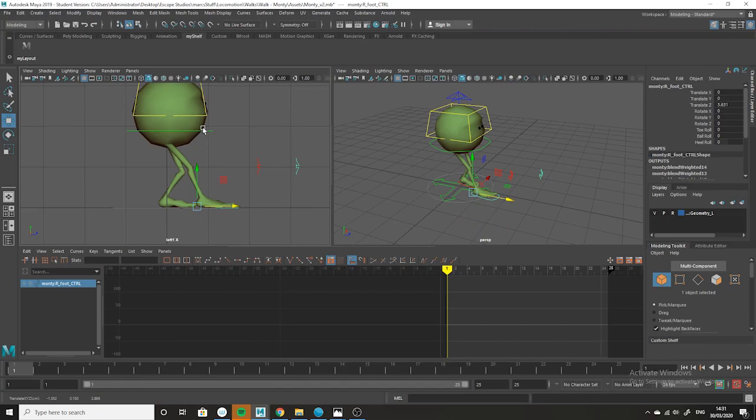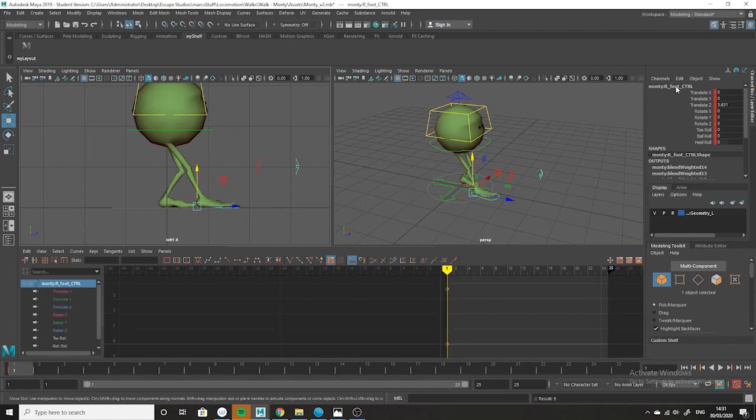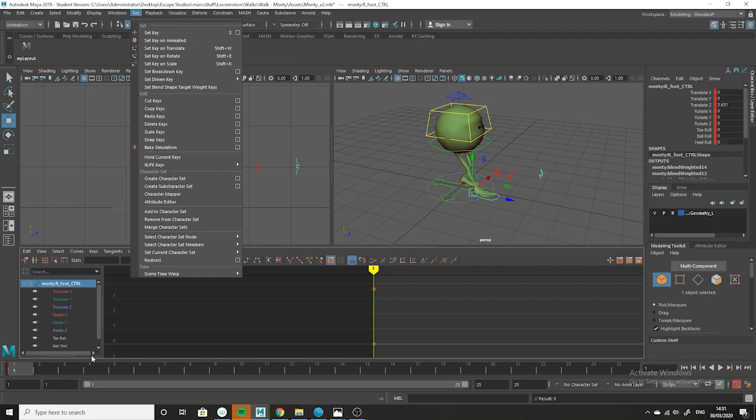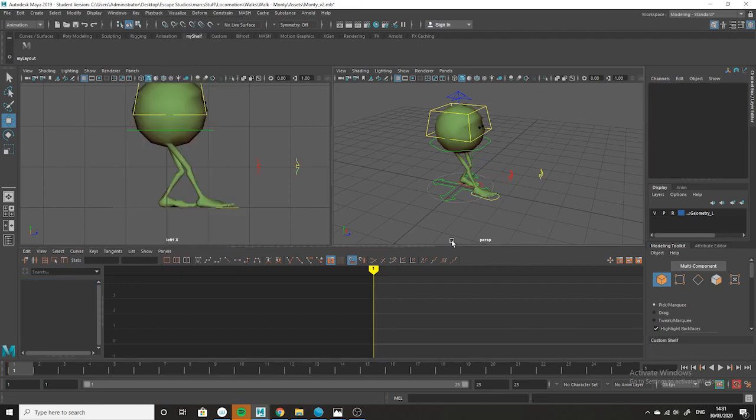Now there's different ways of making it straight. I can raise the body slightly, so maybe slightly straight, and then I'm going to key that there in frame number 1, and then I'm going to use this control here, which is also inside the foot control. You have the translation and rotation, so I've keyed all of them. When you press S, you key all the controls. So when I press S here and press S, I'm keying everything. Or if I go up to the animation menu, key, set key, I key everything, all these controls, which is fine.